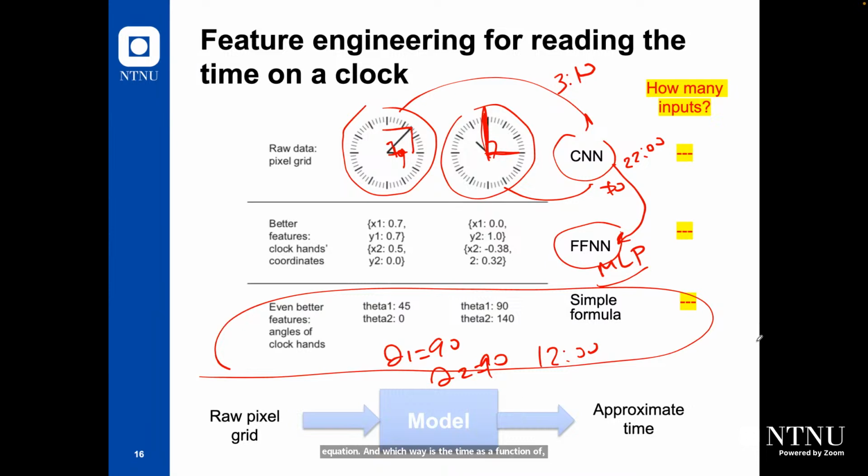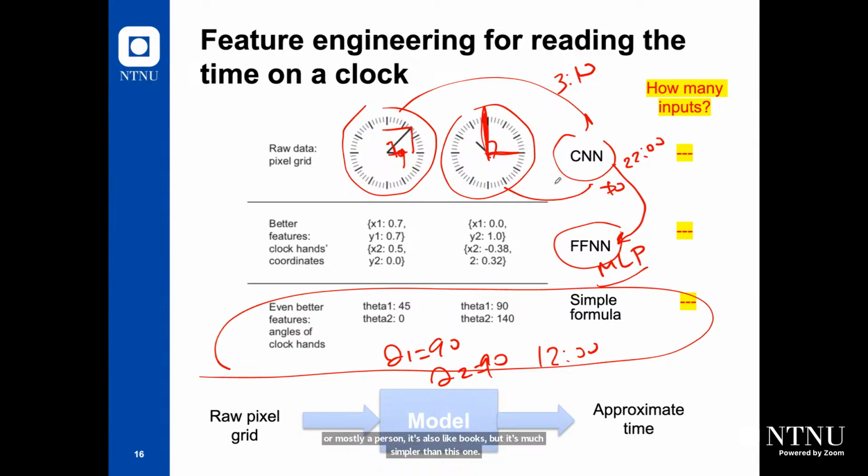So you have a model, and this model will approximate time based on the input. If the input is raw data like this one, you don't need to spend the time working with feature extraction, just go for CNN. But if you go for CNN, you need to collect a large amount of data to train the model, because you need to train the feature extraction part and the classification part or regression part, so you need a large amount of data. If you want to go for a feed-forward neural network or multi-layer perceptron, it's also a black box model, but it's much simpler than this one, right?